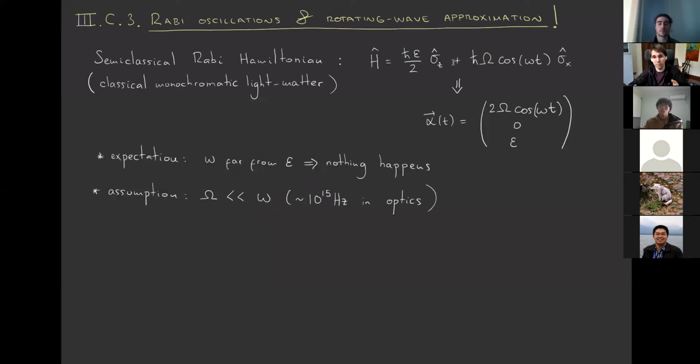So there are other systems which are not optical systems, but microwave systems and so on, where it's easier to reach this regime in which omega is similar to the frequency of light, but we will not study them right now, at least. Okay, so then let's start the new part of the lecture by analyzing the dynamics given by this Hamiltonian, which I hope I have convinced you that it's a very important Hamiltonian in quantum optics.